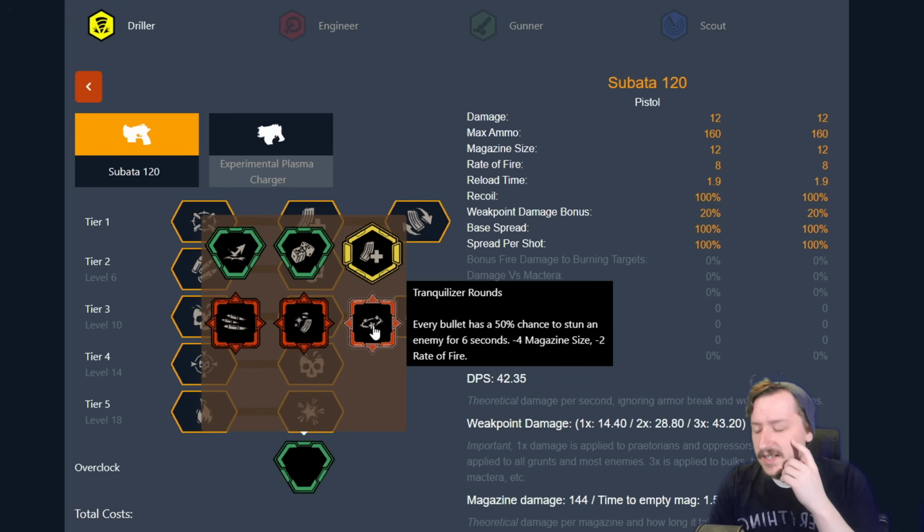And then we've got Tranquilizer rounds. This makes it so every bullet has a 50% chance of stunning the enemy for 6 seconds, which is a very long stun time, but you lose out on magazine size and rate of fire. This one I think is perfectly fine too. You don't lose out on your overall ammo, really. I mean, 4 magazine size, so you lose out on 4 bullets technically. Your rate of fire does suffer, but I feel like that's a fair trade.